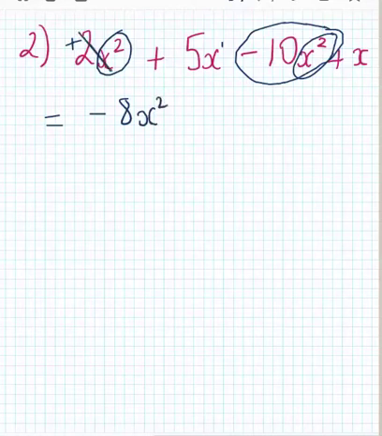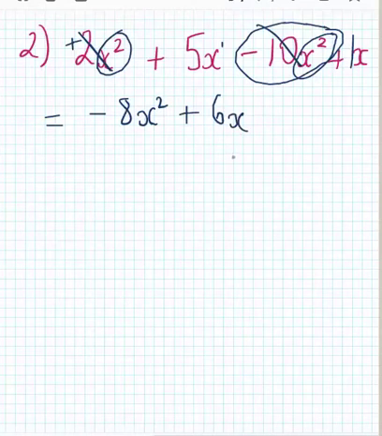And I'll cross it off because I've used it. And what's left? Well, we've got an x here, or positive 5x. Is there an x in this expression on its own? Yes, there is. There is one here. We know there is an invisible one in front of that x. So now we can add them together. 5x plus 1x makes a positive 6x. And that is our final answer.